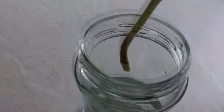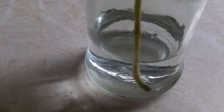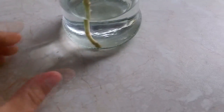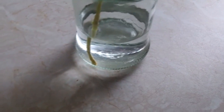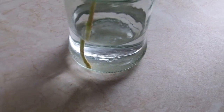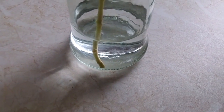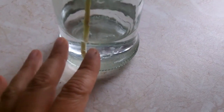I prefer to use water only because I like to see the roots actually forming while it's in the jar. Now you can use tap water. I prefer to use rainwater. Our water here in Ireland is really, really hard. And I find personally that since I've been using rainwater, all of my plants have been benefiting. So I'd recommend rooting it in rainwater like that, and it should form roots usually in a few weeks' time.